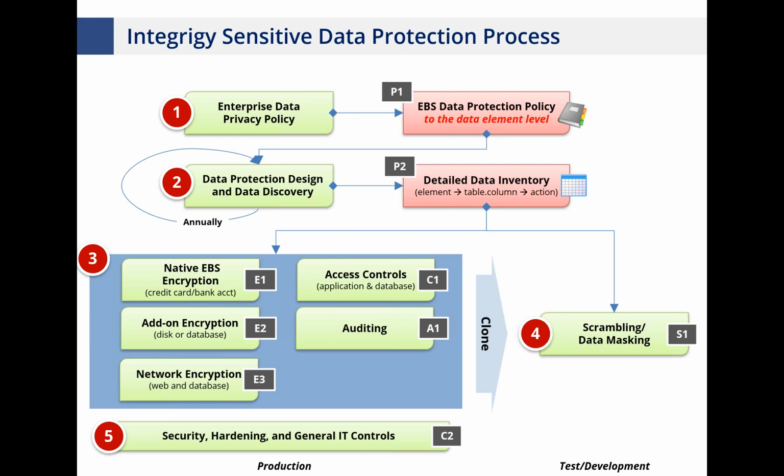Well, it doesn't do anything about Social Security number. So if I take a backup tape and I'm not encrypting my backup tapes, Social Security numbers are unencrypted in the backup tapes. So what do I do about that? So some Oracle databases, if you have enough money, you can buy Oracle Transparent Data Encryption, which will encrypt the entire database. And I'll talk about that in a second.